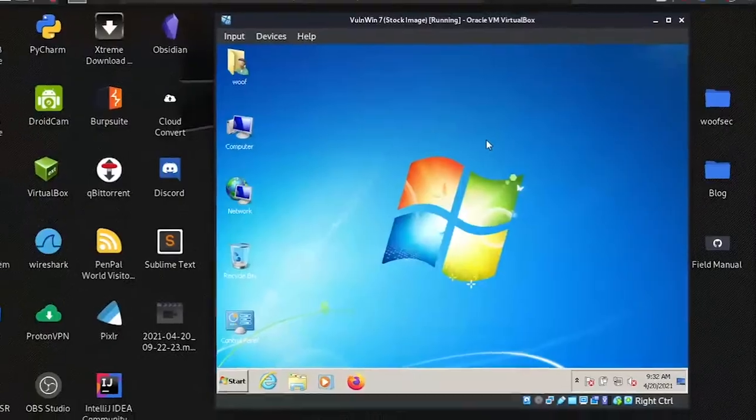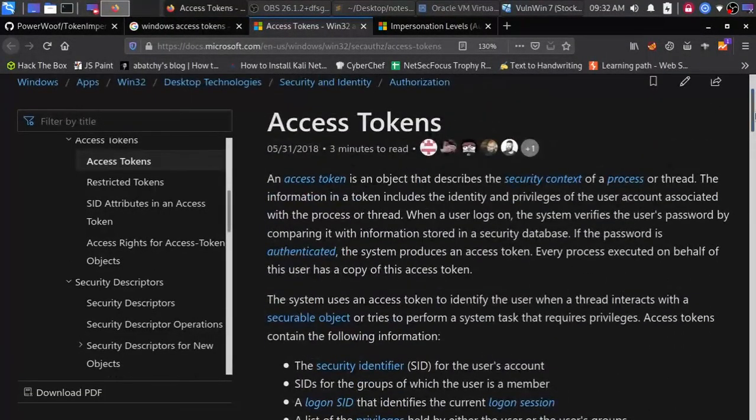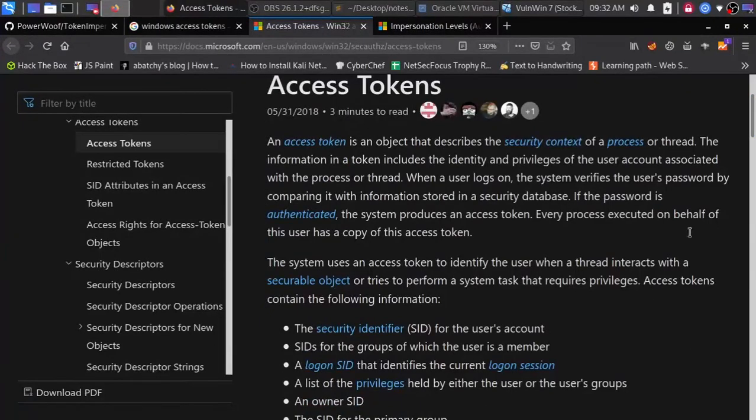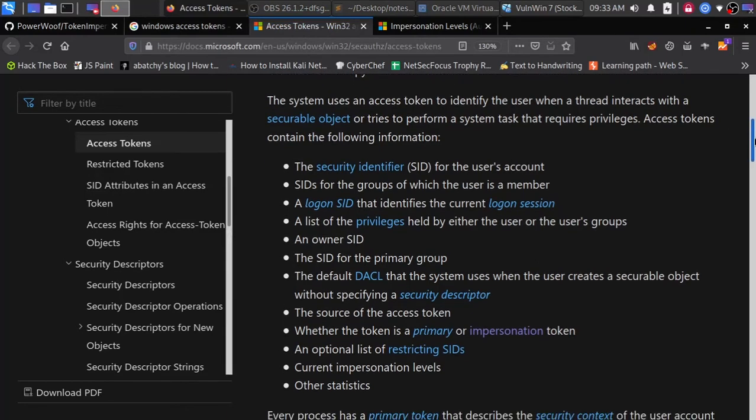Because if you have their tokens, you have something called the security descriptors present inside the token that you can match with these systems. If it's a securable object, you can match it with the different ACLs, or maybe if you are running some operation on the process, you can see the privileges, and these tokens can tell the program whether the authenticated user is allowed to do something on the system.